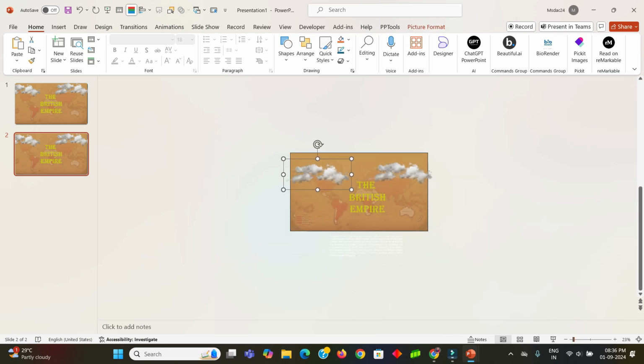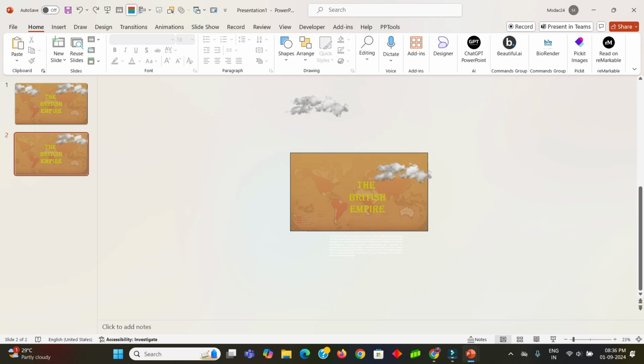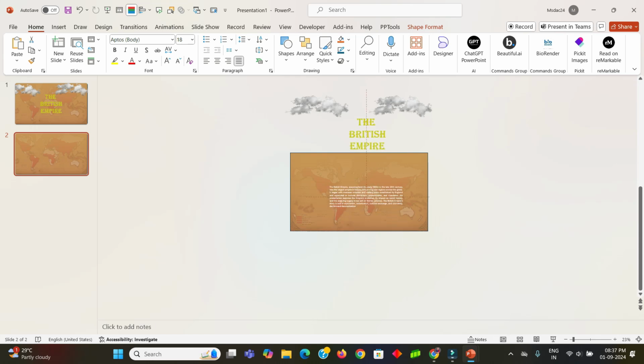And adjust the text and images as follows so that it looks really great once you apply the morph transition. And also make some adjustments in the background image as well.